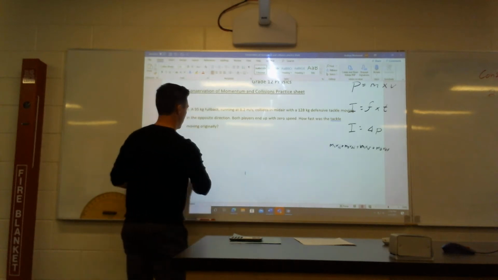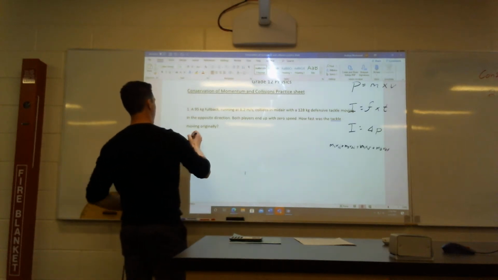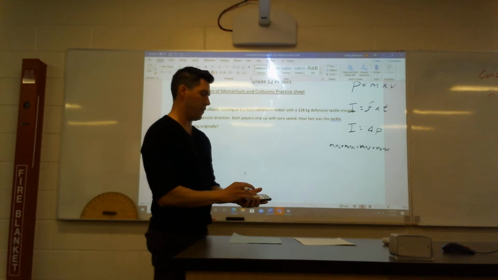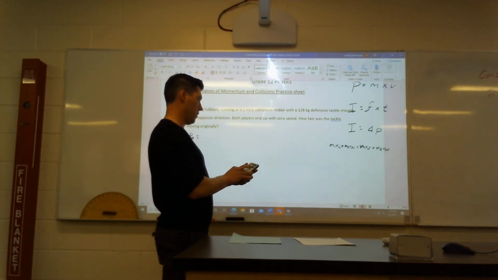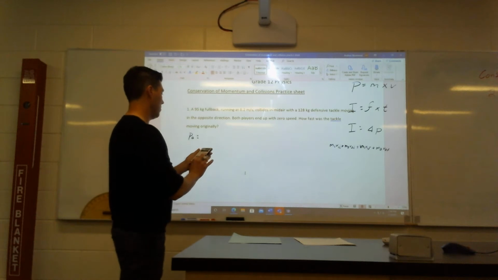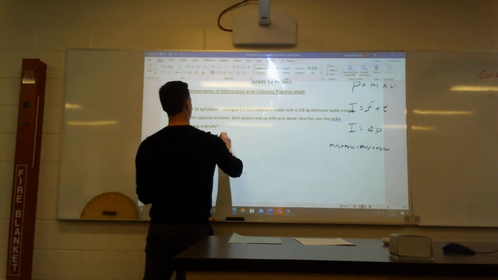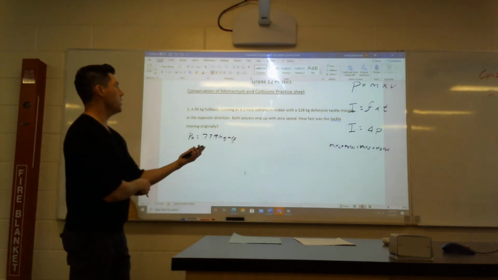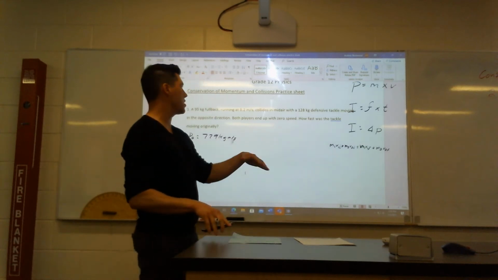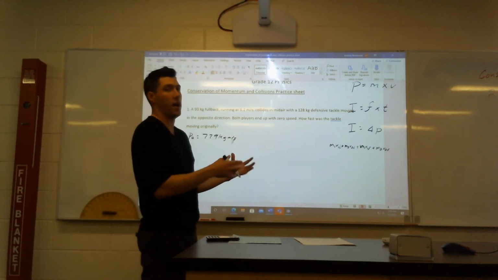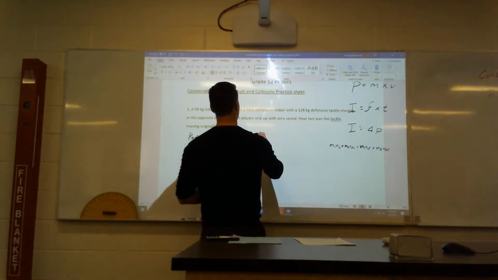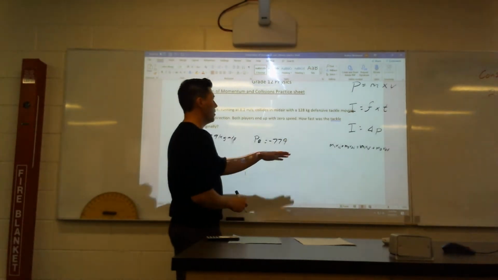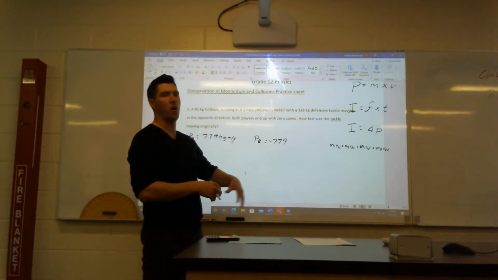What was the momentum of player A? Momentum of A is 95 times 8.2. So 95 times 8.2 is 779 kilogram meters per second. Now we know this defensive tackle has to have the same momentum just going the opposite direction, because it cancels out and has to end up being 0. So the momentum of B has to be negative 779. We don't really have directions here, so I just mean negative as in going the opposite direction.